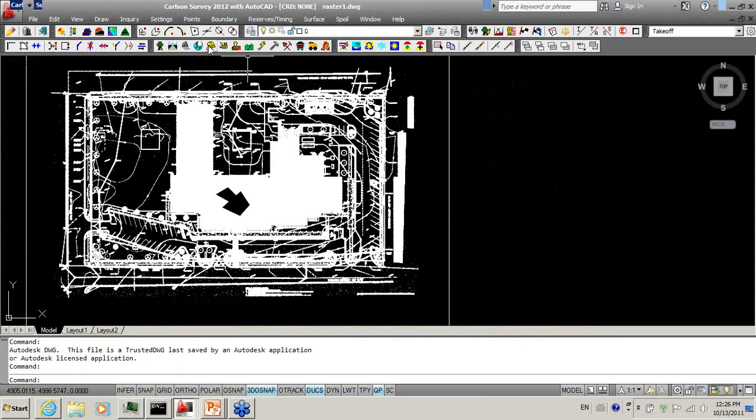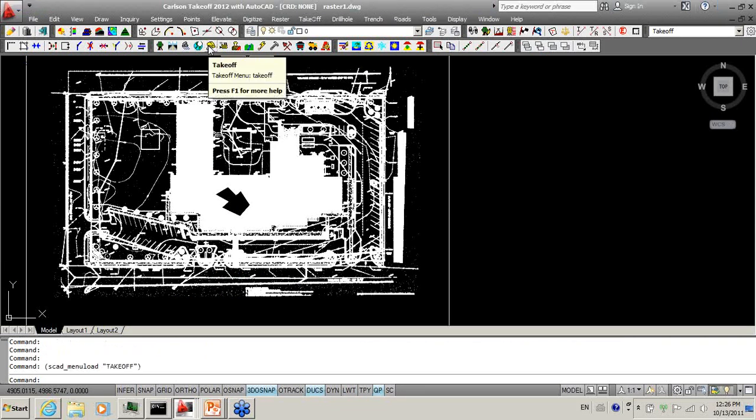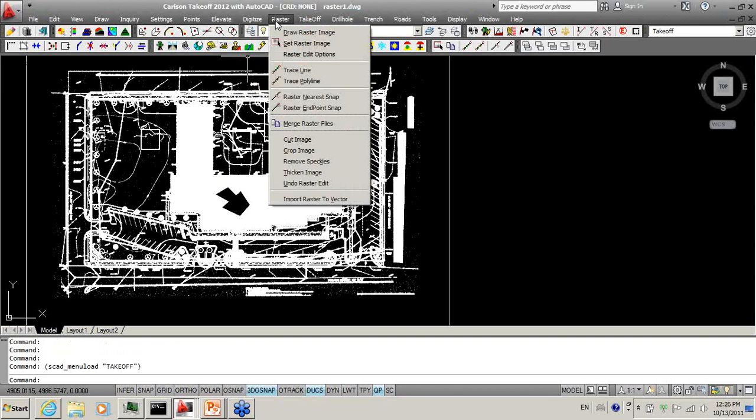Switch to the Takeoff module. So there's a new pull-down menu called Raster, where we have some tools for tracing, snapping to raster pixels as you're creating CAD entities, and also cleaning up the raster image.